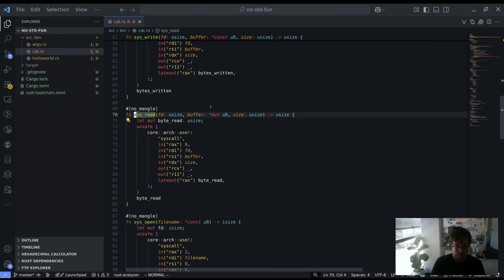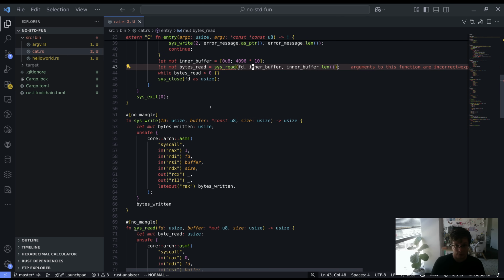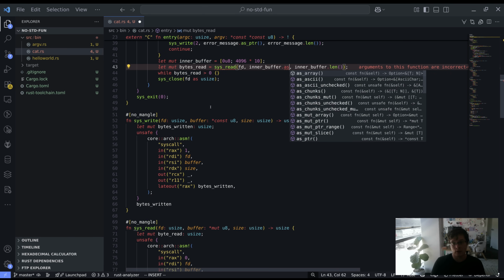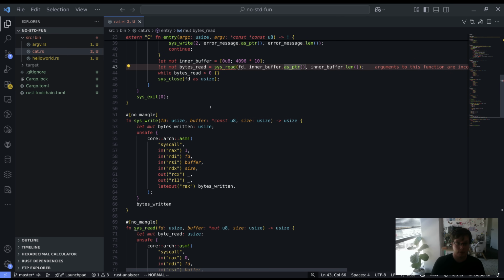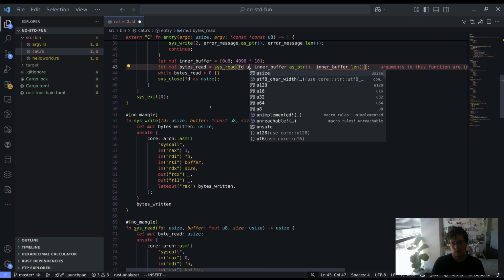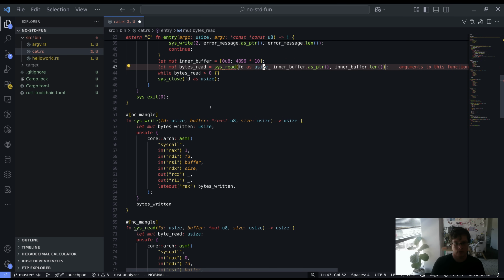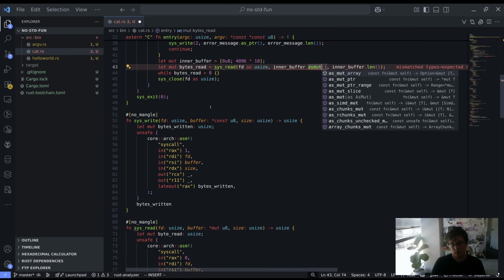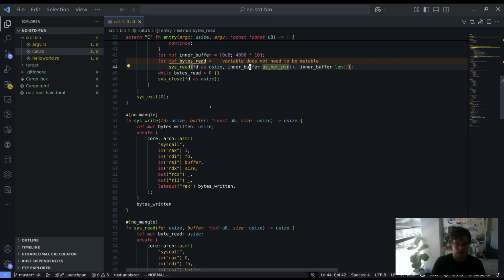Let's read as pointer, okay. As pointer, wait, FD usize, okay. And types don't match, buffer, okay, it's mut pointer, like that.